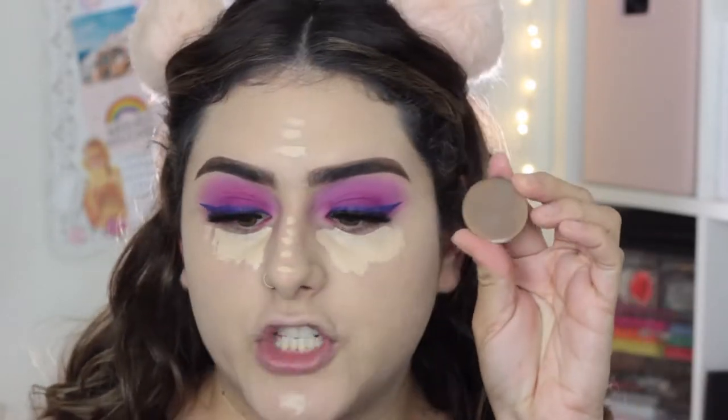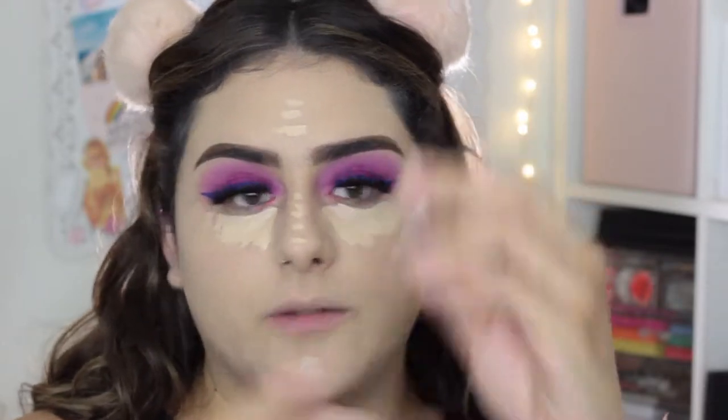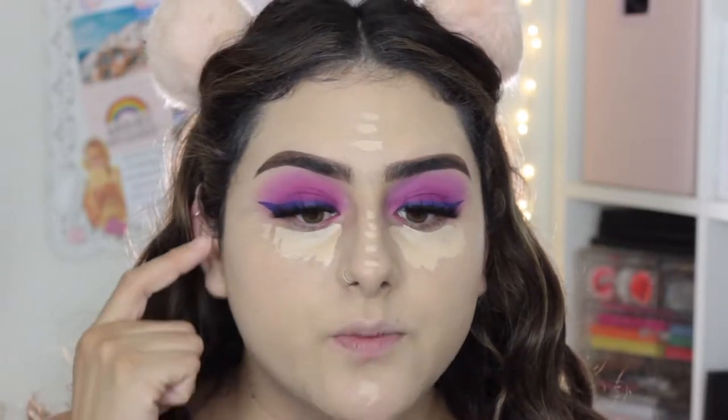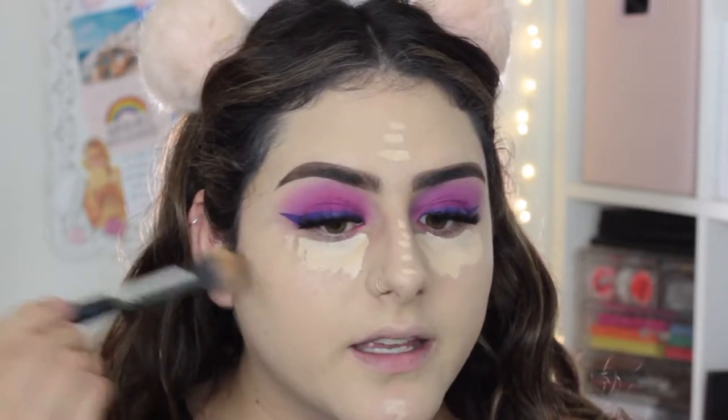The point of contouring is to bring a little bit of shadow to your face so that your face looks a little bit slimmer. I'm going to take this cream shade — it's a little bit ashy. Obviously it looks extremely pigmented here, but when we blend it out it's going to look better. I'm using a Beauty Creations brush, a synthetic brush. Just tap a little bit — with cream products you want very little product. If you look straight on, you can see a natural shadow, and that is exactly where you want to contour.